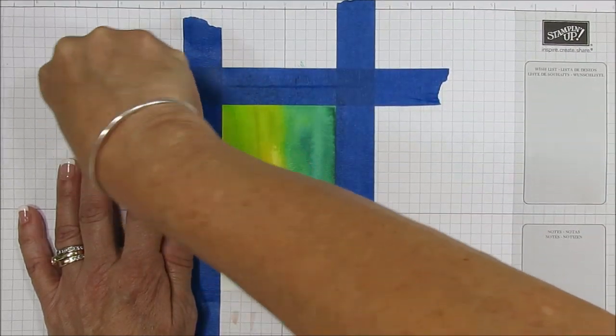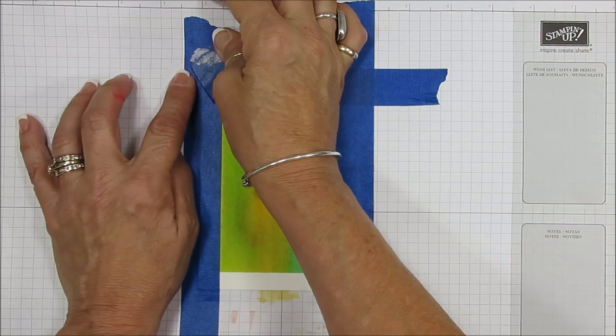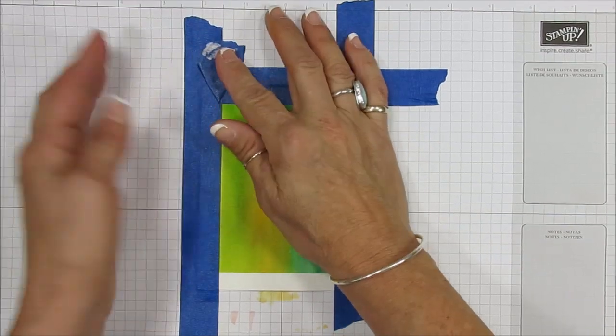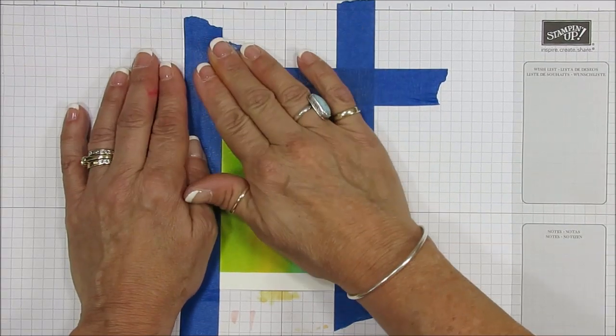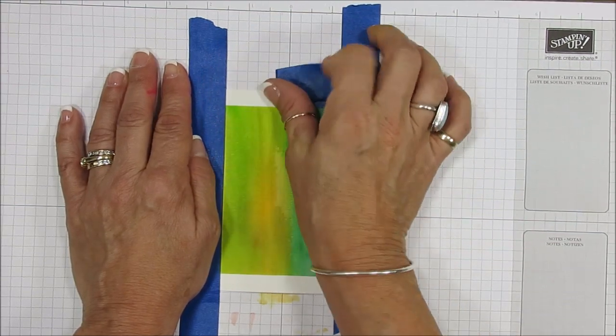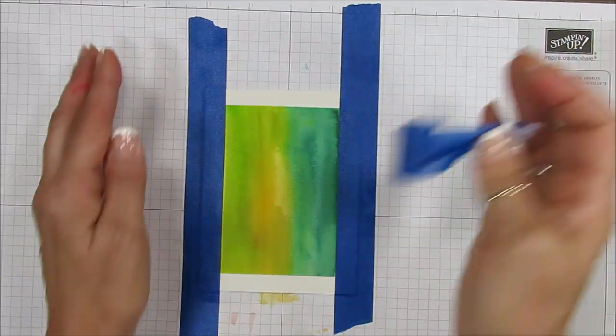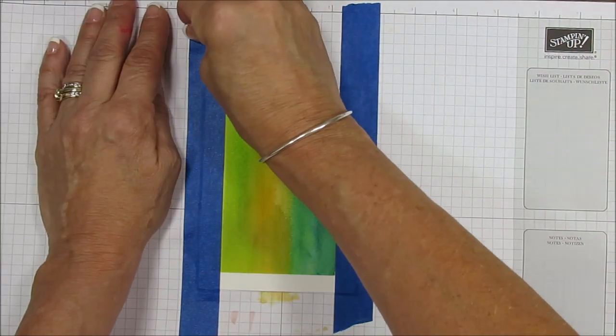Then I'm going to do the other one. On this paper it comes off easily, though. Again, I peel it up at the beginning, and here I'm just going to go flat. See, I keep this flat, and I just pull. So then I'm going to have a lovely frame.